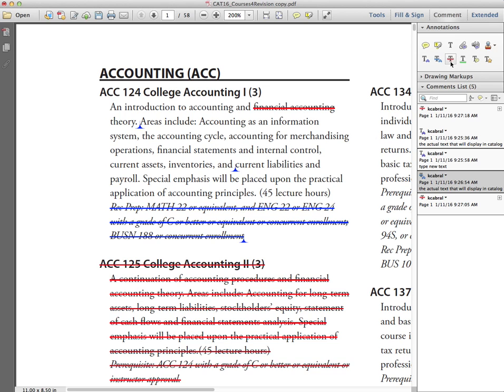In other words, select the tool first and then highlight your text in the catalog, whichever works best for you. I suggest doing it the same way each time so that you'll get not only the visual clues of the red being deletion and the blue being insertion or replacement, but that you get a pattern that works for you.